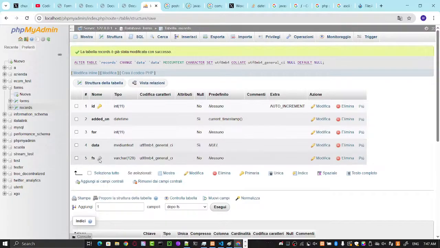And wait, okay, when you put the unique modifier, it will be marked with the silver key. I thought it was for foreign keys. I don't really know.